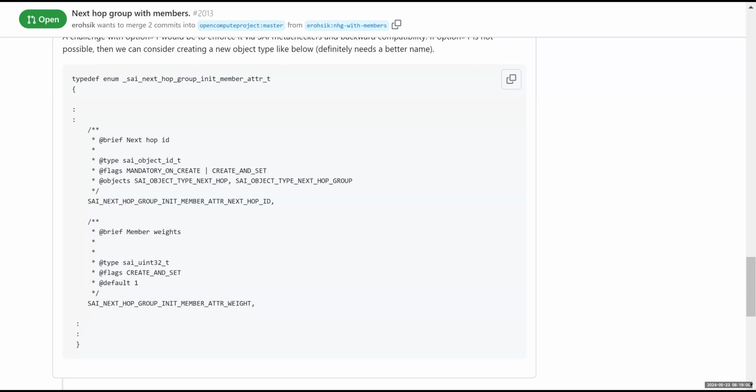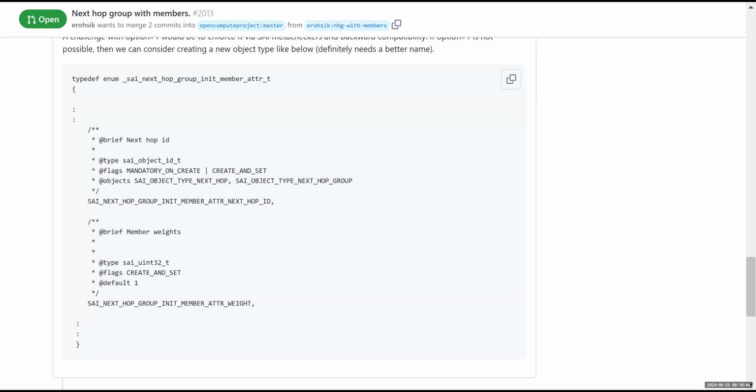So this struct would need to become an object type. So what we are facing is this 2-step thing, like create an object. That's going to lead us away from this one-step modification, which is key for our requirement. So as you're saying, right now I have 2 lists, one a list of next hop IDs and another list of weights. If you want counters, there will be a corresponding list of counters.